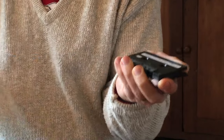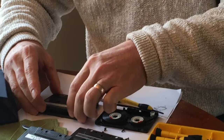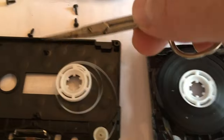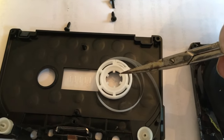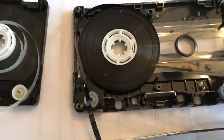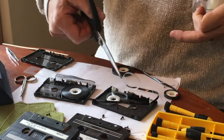It was very, very difficult to get off the old housing. It had already been drilled out, but it cracked open almost like a walnut. So I have an old one and a new one. The white tape on the right is the leader tape — a starter tape you can splice into for a clean start. The darker tape is actual tape with the audio recording on it. I had tweezers and tape and scissors to piece it together.